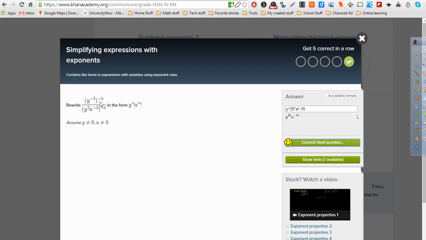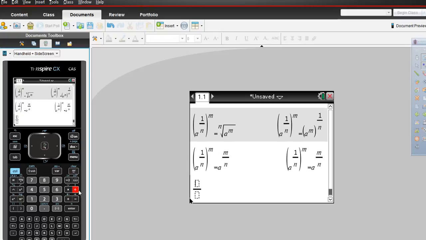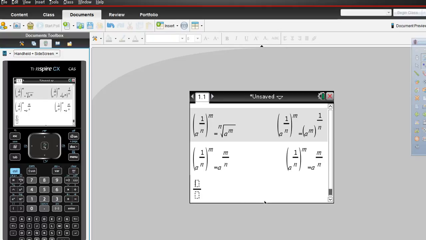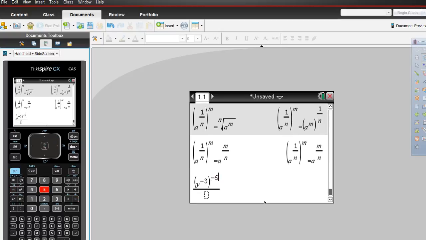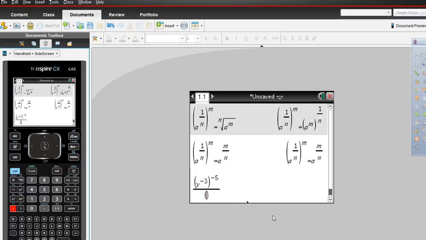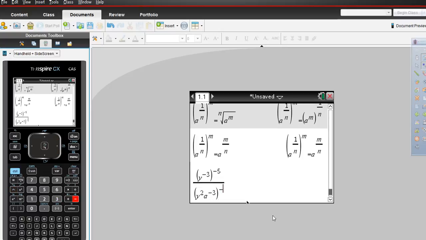All right, what was it? Fraction. Okay, so we're going to start by making a fraction. So let's control divide. Let's work on the numerator. Numerator is grouping symbol y to the negative third raised to the negative fifth. So y, oops, I better put my grouping symbol in here. Grouping symbol. Y to the negative third raised to the negative fifth power over y squared a to the negative third to the negative fifth power. So this is grouping y squared times a to the negative third raised to the negative fifth power.